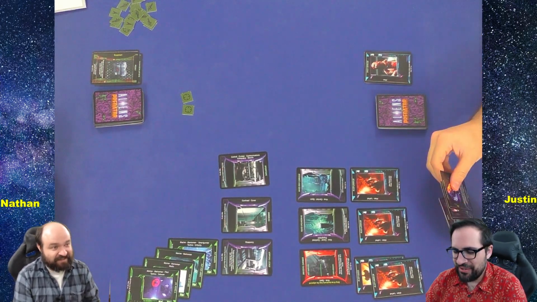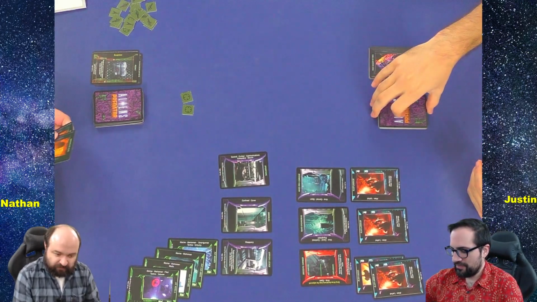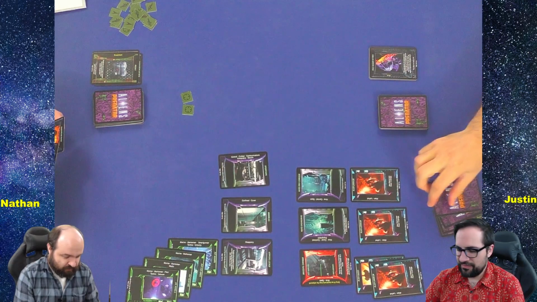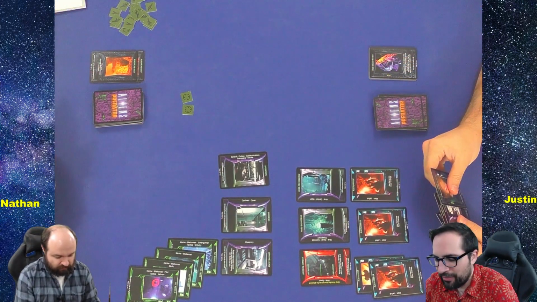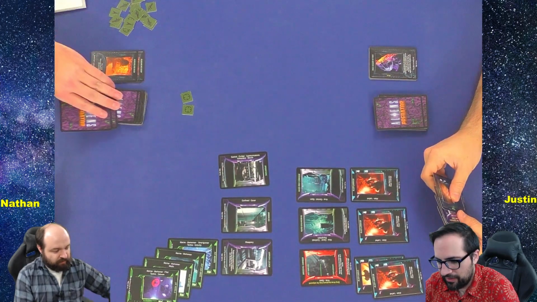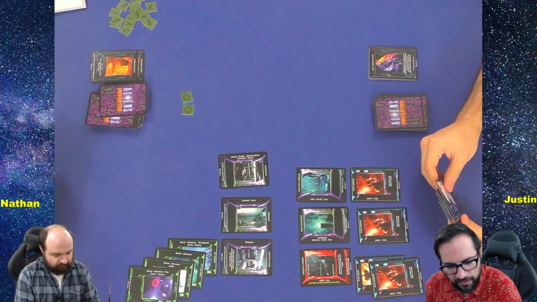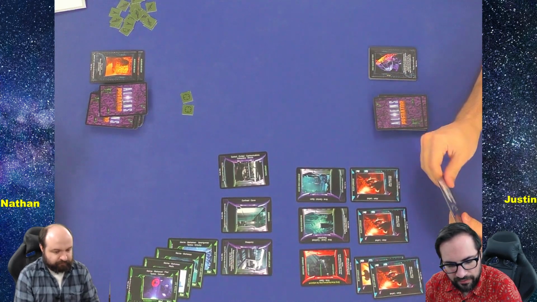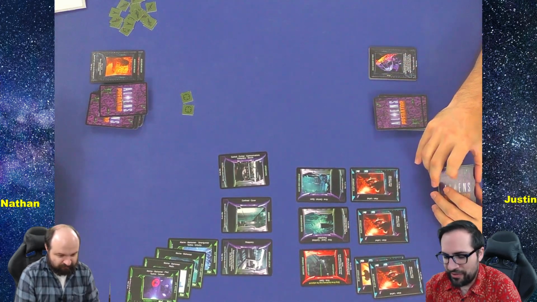Discard and draw. Okay. I have these cards that cannot be used by cowards. So I'm going to discard Adrenaline Rush. Cowards cannot block warriors. And then draw back up. Okay. All right. And then we have combat. No combat. And then we have search.